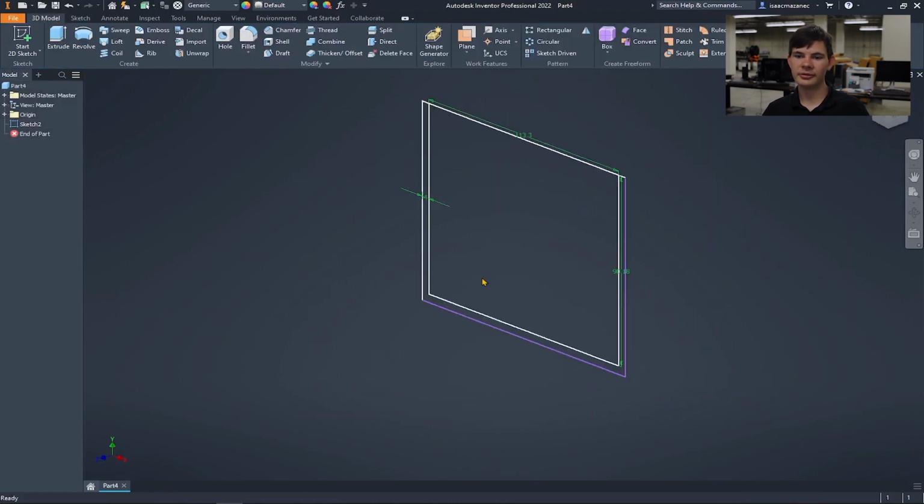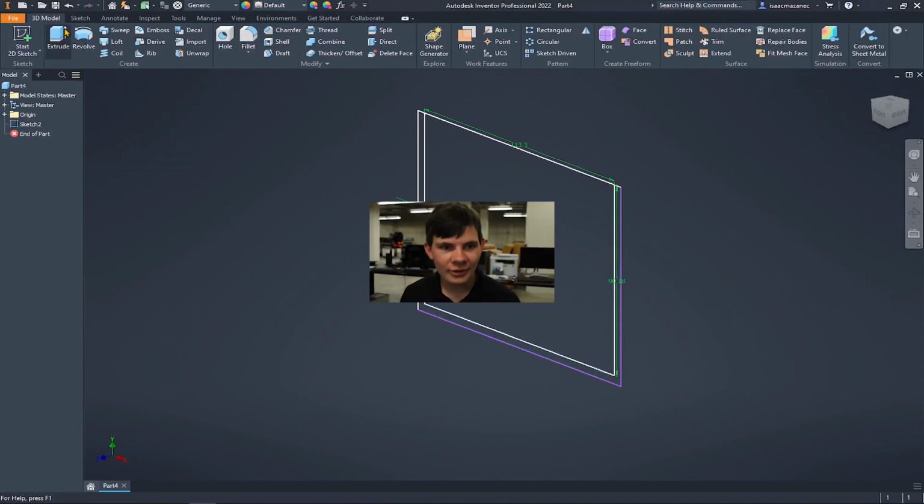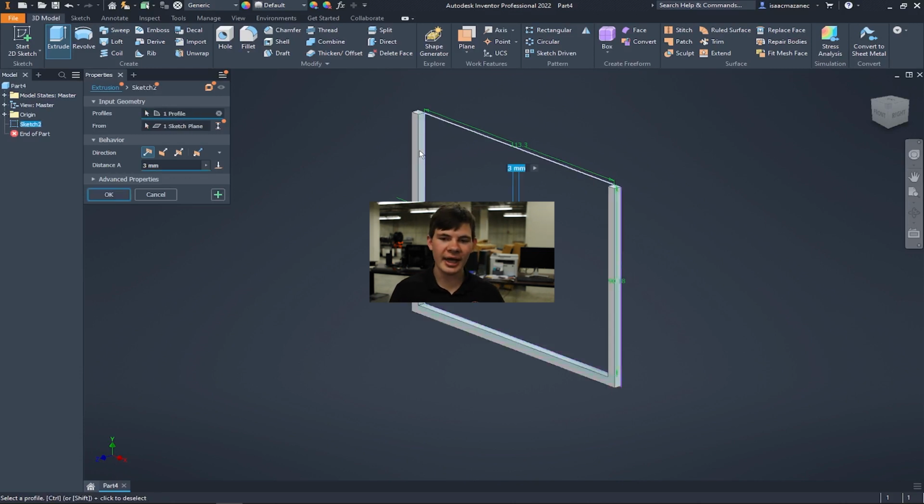Zoom out. And then we click extrude. I will click the extrude button to extrude these outer shapes to make a wall for the battery.